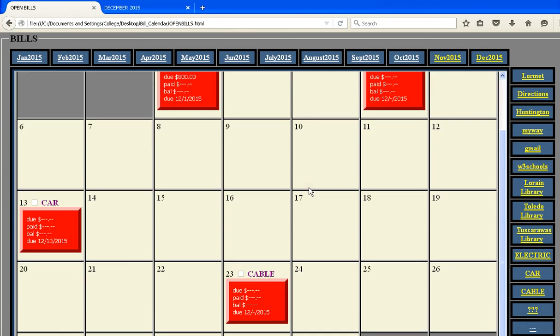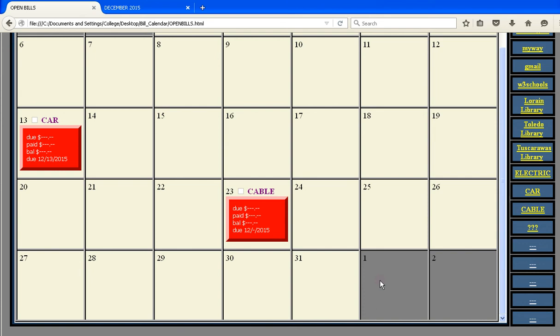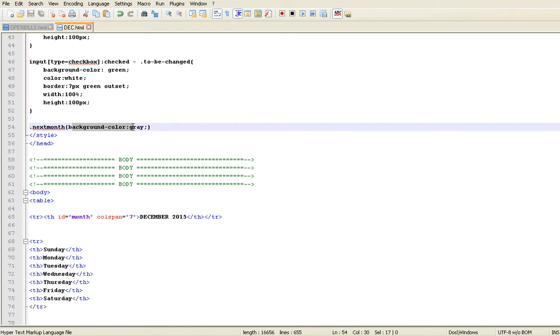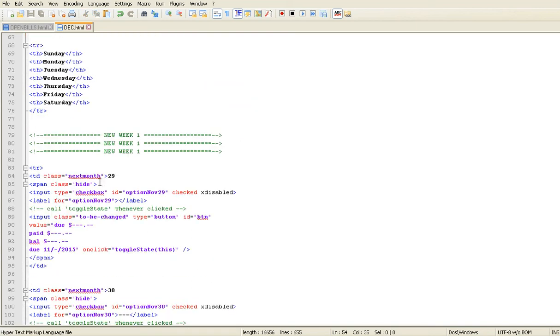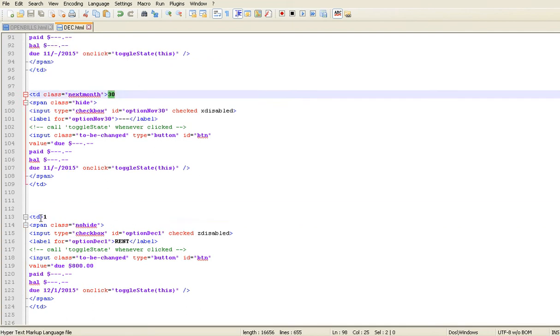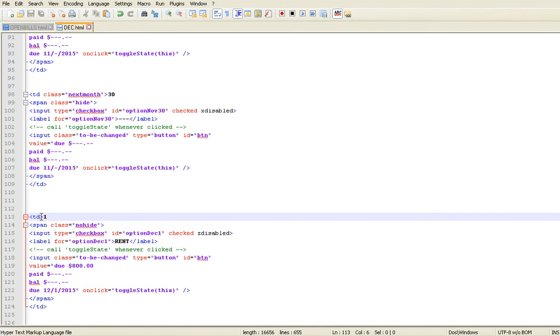This right here is dealing with November days. This right here is dealing with January days, but I don't want them highlighted because I only want December days highlighted. So how I did that was I created this class and gave it a different background color, and then for those particular table data cells right here that stood for the 29th, class equals next month makes that table data cell gray. Class equals next month makes the table data cell where I gave the number 30 gray. But the table data cell that starts the first doesn't have a class in it at all. It's just a TD tag.